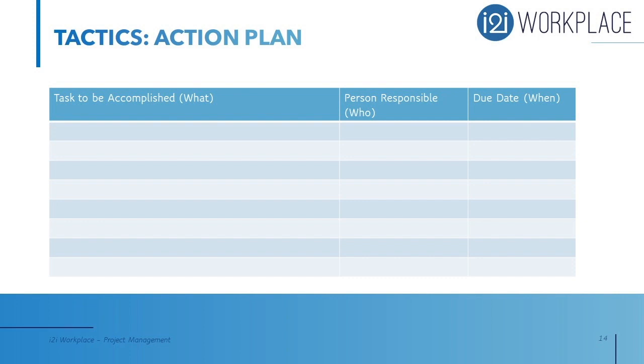This could be a simple Google Doc or might be part of your project management software. You could also use a simple whiteboard for your action items. List the tasks to be accomplished, who's responsible, and a specific due date. Giving a specific due date and a name ensures that people are accountable for fulfilling their obligations.